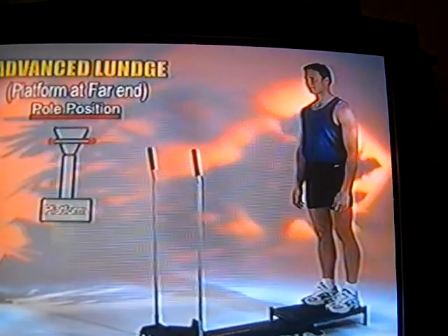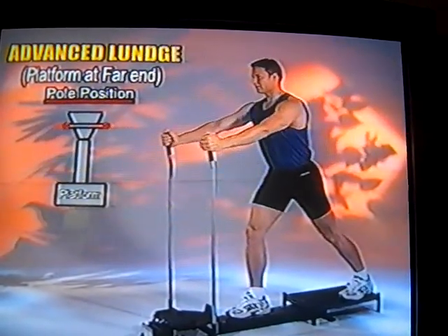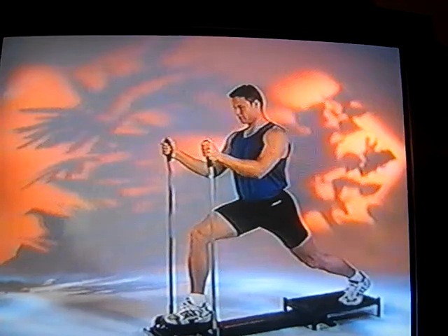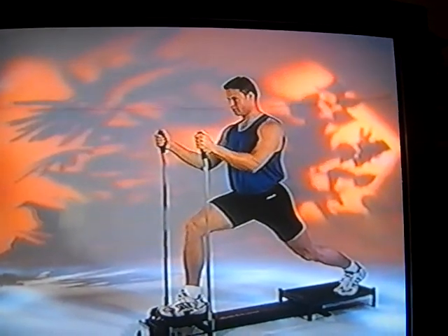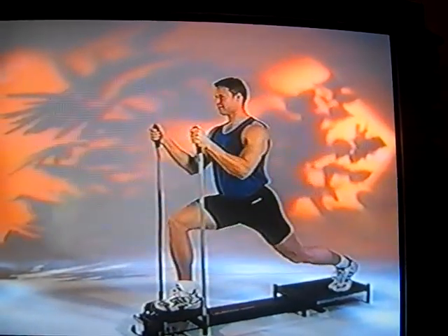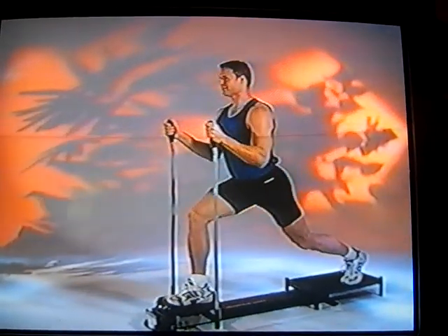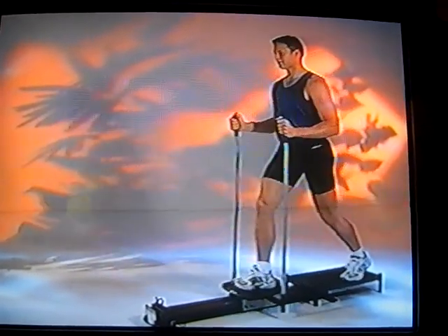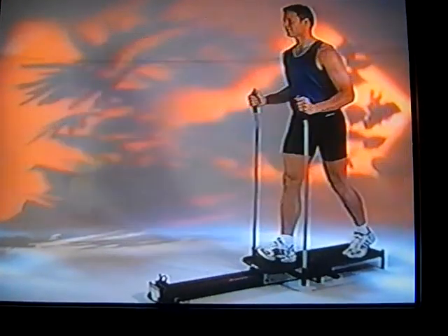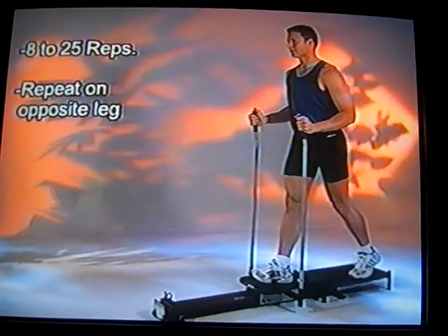This is the advanced lunge exercise. Start by standing on the platform, take a step forward into the middle of the SmartTrack 2000, and grasp the handle. Take another half step and put your foot into the foot plate in a full extension position. Get to a right angle with the leg in the foot plate, then come back up, pulling back with the leg, and back out slowly to that right angle position. Keep the chest up, use the handlebars to stabilize but not to pull with. Start with a light amount of resistance — this is a very advanced form of the lunge that really works the back of your legs and buttocks.